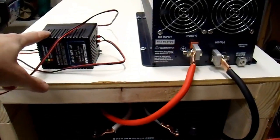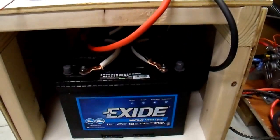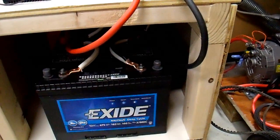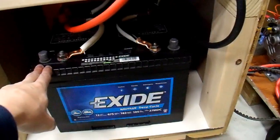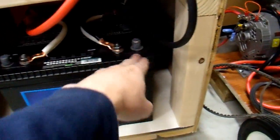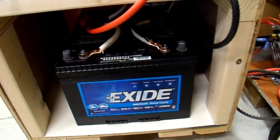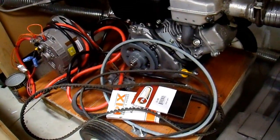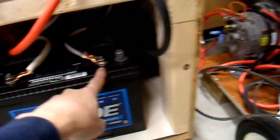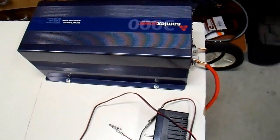A couple quick notes. I have this 1A battery maintainer that I can just clip onto the battery and leave it plugged in — that will keep my batteries maintained when I'm not using them. I have these terminals here so I can use it for jump-starting or whatnot. I also have a 45A battery charger that I'll probably connect up when the battery bank gets drained down and I want to recharge it quickly. And I can also hook up my generator assembly to these two terminals through the end.